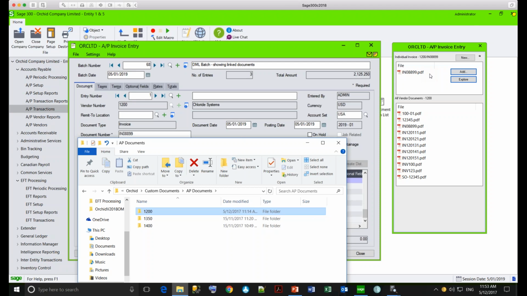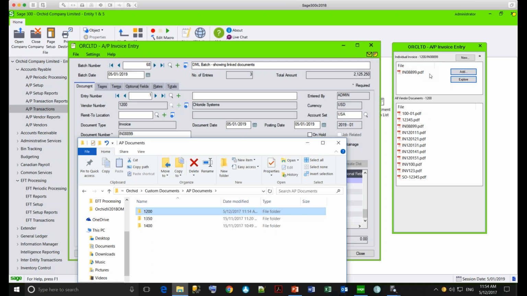So you're saying you are using SharePoint. Okay. Yep. You can still have all your documents in a single folder like you're doing, AP invoices, and then you must be tagging each individual one by vendor code and invoice number. And document management link can work with that as well. You don't have to have a folder per vendor. You could just tag them in SharePoint the way you are.